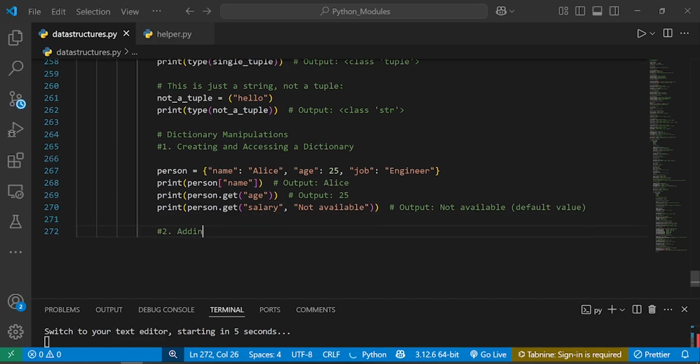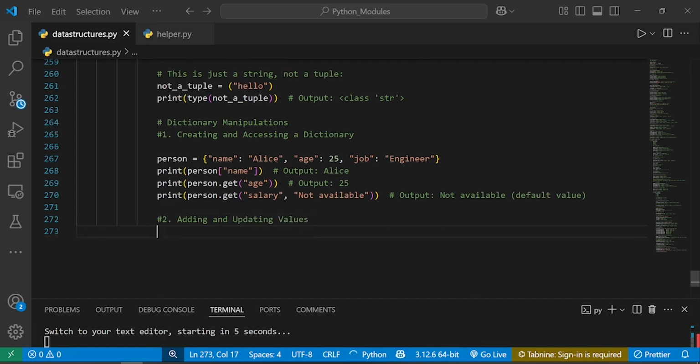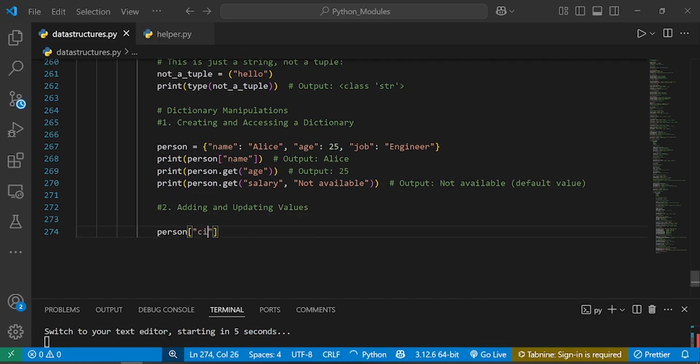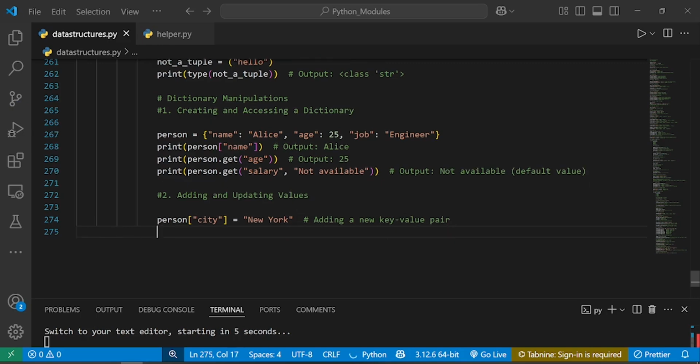You can also do what we call adding and updating elements in a dictionary. For example, we want to add a city, so person city as New York, and for age, we want to update it to 26 instead of 25.